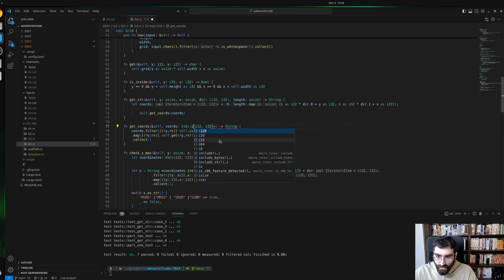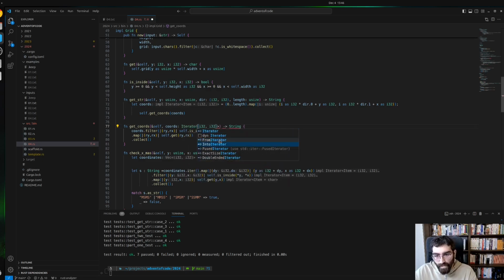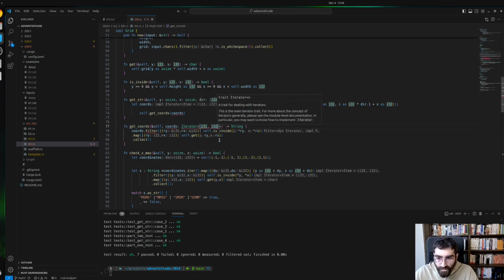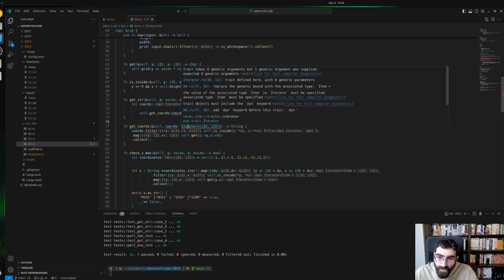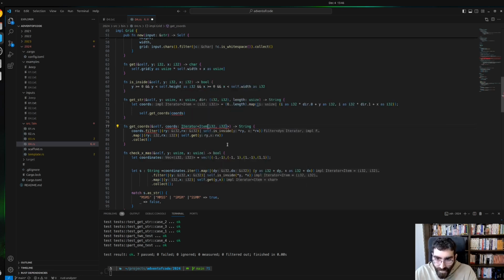So it should be iterator. I don't know if I can do that. Of i32. No, it doesn't work like that. I must say item equals, no, yes, impl iterator of item i32.